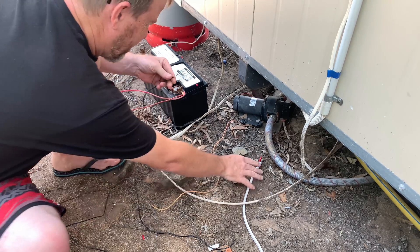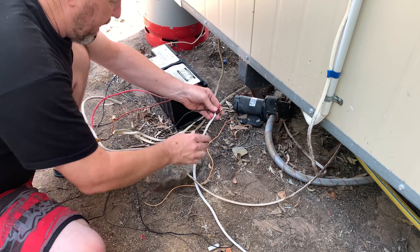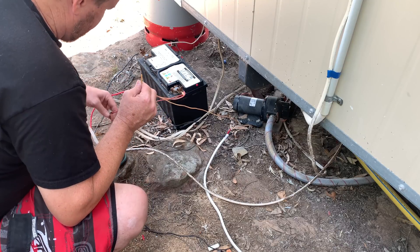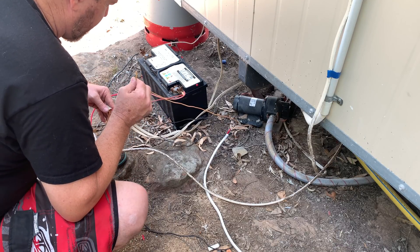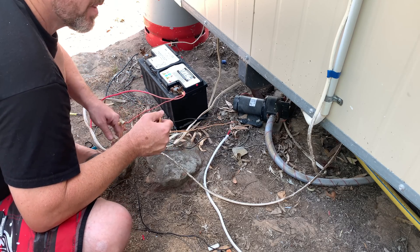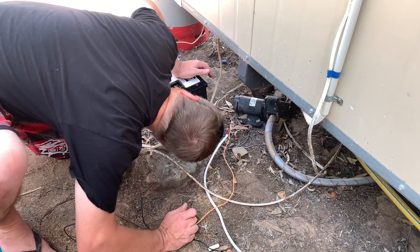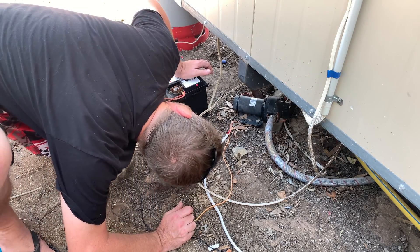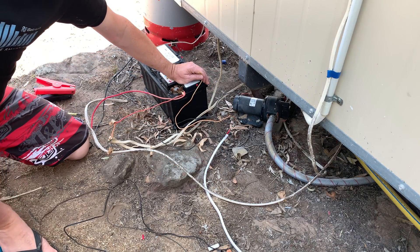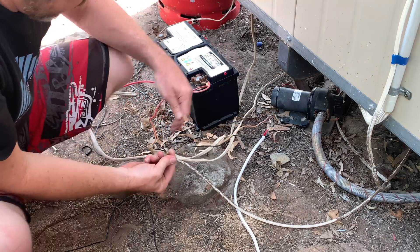Okay, we're going to solder all this — we'll do that later. So black to black. Now where's your switch? Red to red. The switch comes out of this conduit here, and there's another conduit that comes down from the front of the house — two switches. So we should have left that connected, but I just cut it off. That's alright, we'll do a better connection.